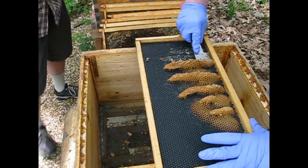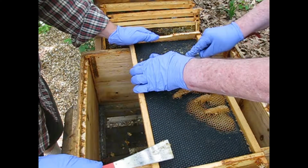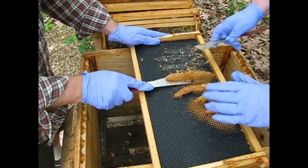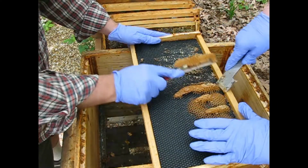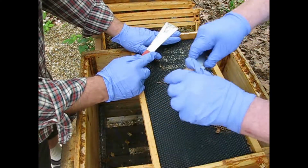See, I don't want this part here. You want them to start over? Yeah, I want them to build. Just take the high stuff off. We'll leave the rest of it out here.